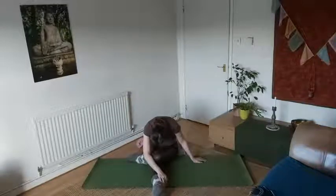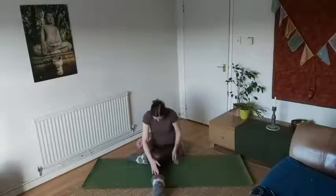Have you tensed anything? Are you as soft as you can be? Adjust. Constantly small micro movements, adjusting. So the 2 minutes is up. So on the next in-breath, we're going to be coming up, moving directly into the next pose.